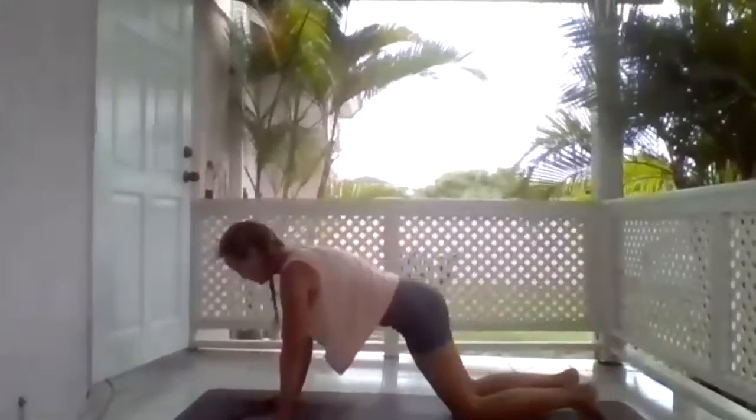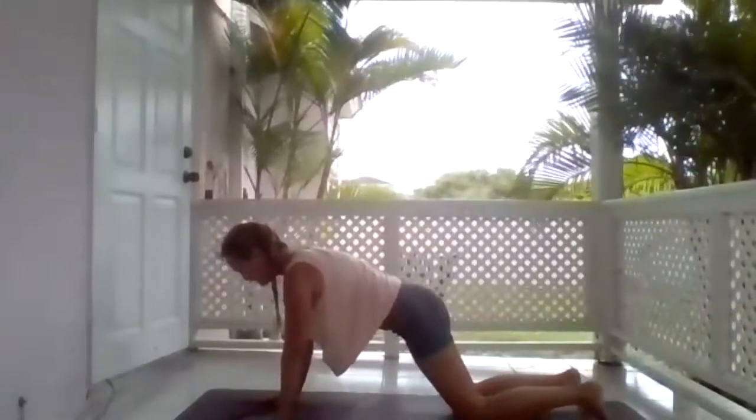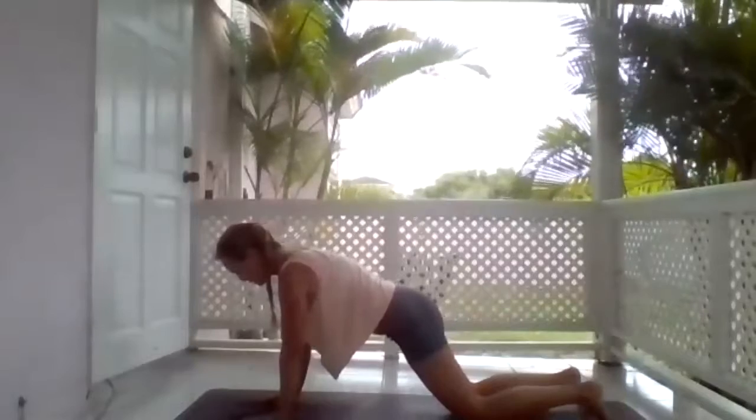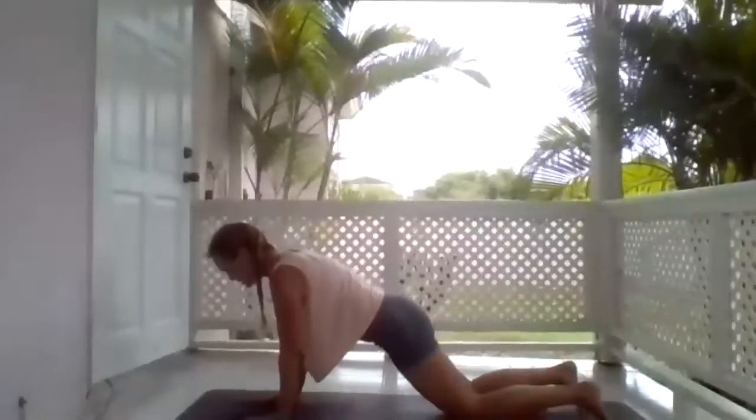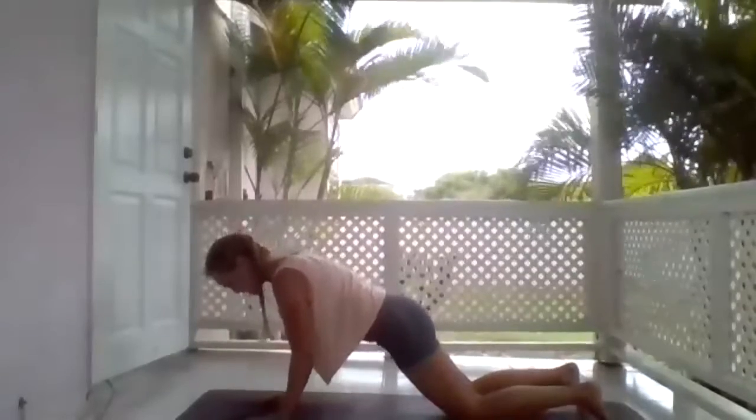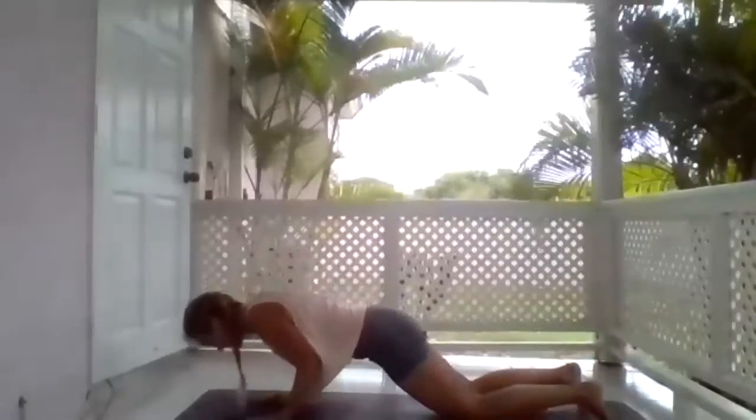If it's too much, dropping the knees to the floor. If it's in your practice, you can do a full chaturanga. If it's not, on your next exhale, tuck those elbows in and lower the chest down to the floor. Keeping those elbows tucked, peel the chest up off the floor now. Draw those shoulders away from the ears into a nice gentle cobra.